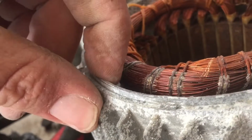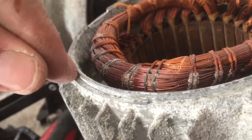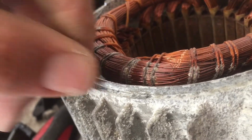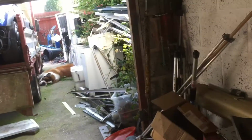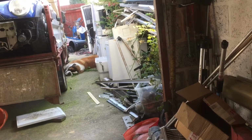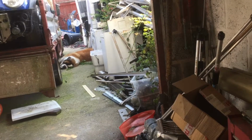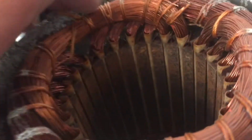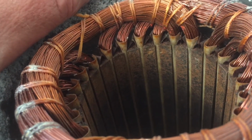So my options are to smash the cast alley off, so I can get a saw in there to do it, which obviously is dangerous. You don't want this stuff flying around everywhere, hitting me in the face. Even with glasses or goggles on. I've got Tank over there. He's concerned about it, as you can tell. He's worried that aluminium could be coming his way any second. Or I have to get in there and try and cut the wire that way. So I think that's the option I'm going to go with.